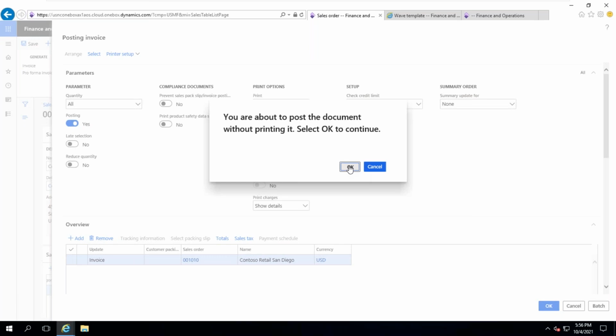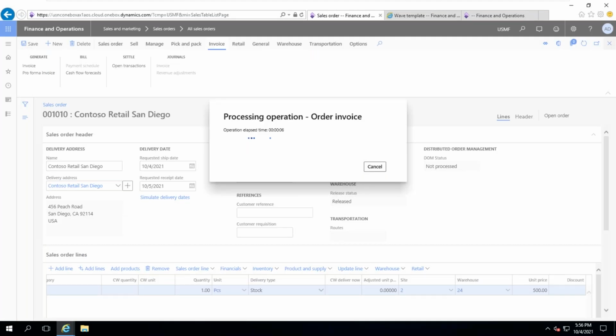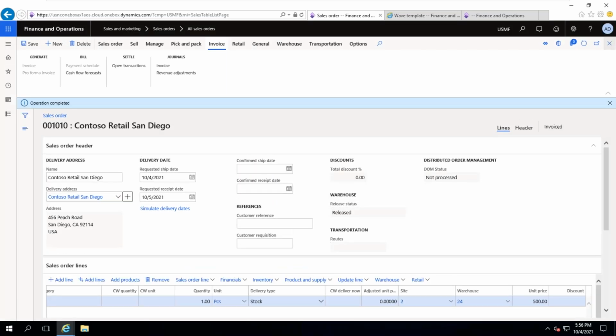Click OK. After that payment, you know that payment is a part of finance. It will be completed from the finance.